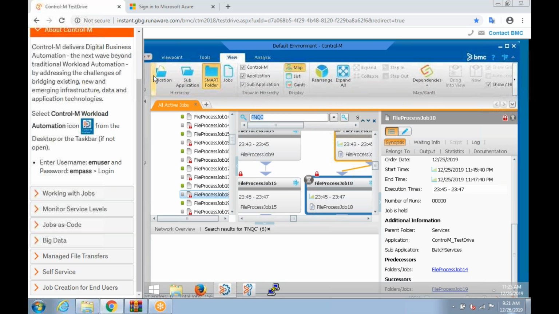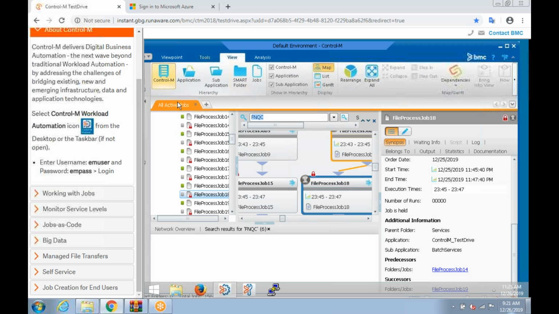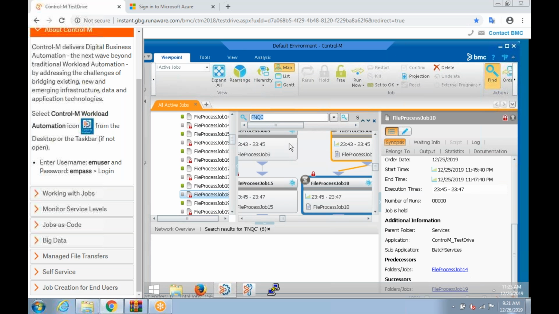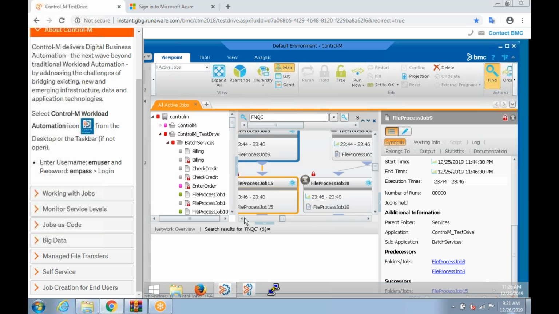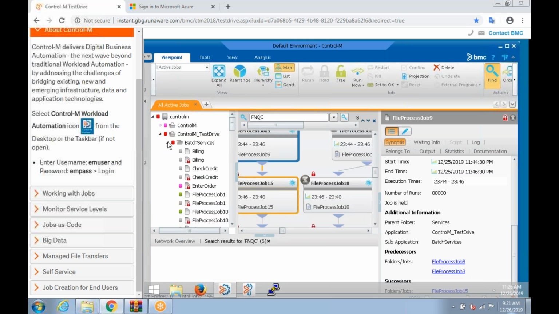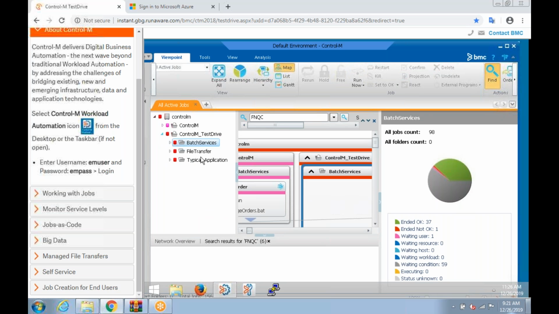Okay, before I move to the tool sections and come back to the viewpoint section, there is one more option which we frequently use. For example, I have all active jobs open right now, for which a default viewpoint criteria has been defined. Normally this comes by default at first-time installation, which you can further change based on your needs, but normally it comes on its own.